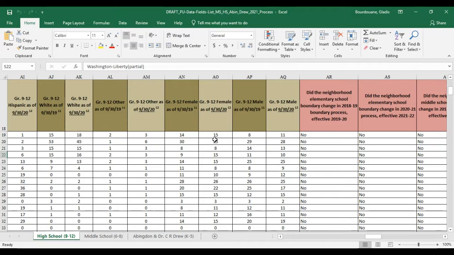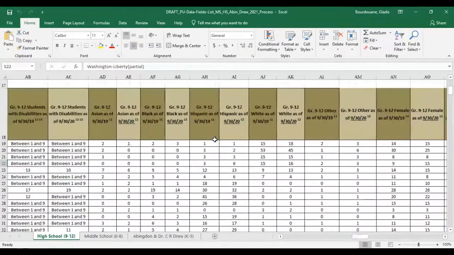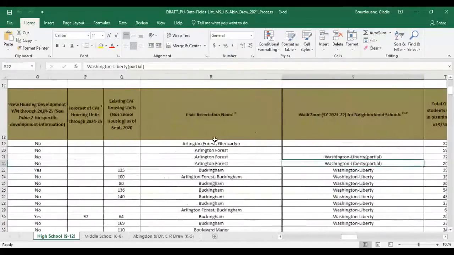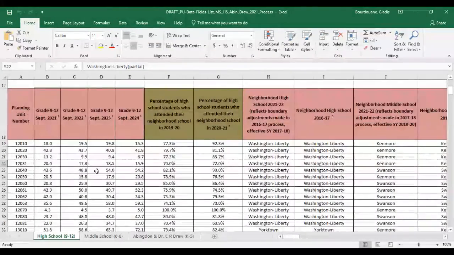Thank you, Gladys. Yes, the only thing is just to emphasize that there are projections, and that is information about what we think the outlook is for students in the future that we estimate will be attending a neighborhood school. But also note those columns like F and G and other columns that are that khaki colored. That refers to demographic information of students that were actually in APS in 2019 or 2020. So there's information about a forward outlook, but also where we've been in 2019 and 2020. That's all. Thank you. Excellent, Robert.